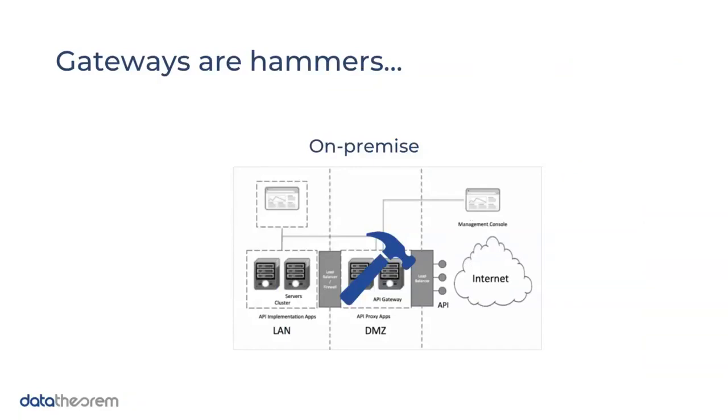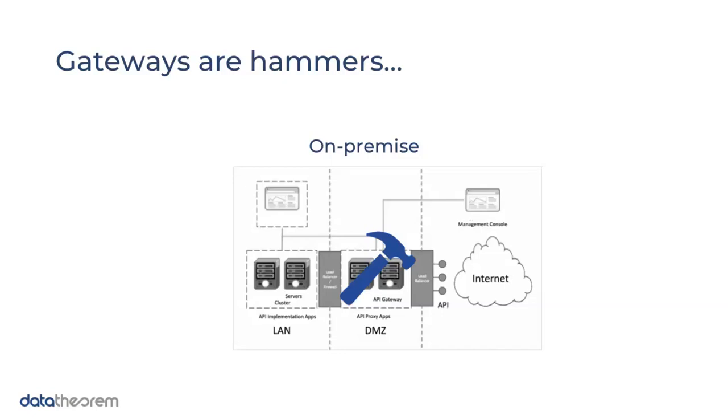And so if your situation is you have a local area network of your classic on-premise data center, and then you have a choke point, an egress point, where you can layer on firewall technologies at the network application layer, and then layer on a gateway to do things like authentication and encryption, then this seems like a fine architecture. And this is an architecture many of us have grown up with for the last 15 to 10 years.